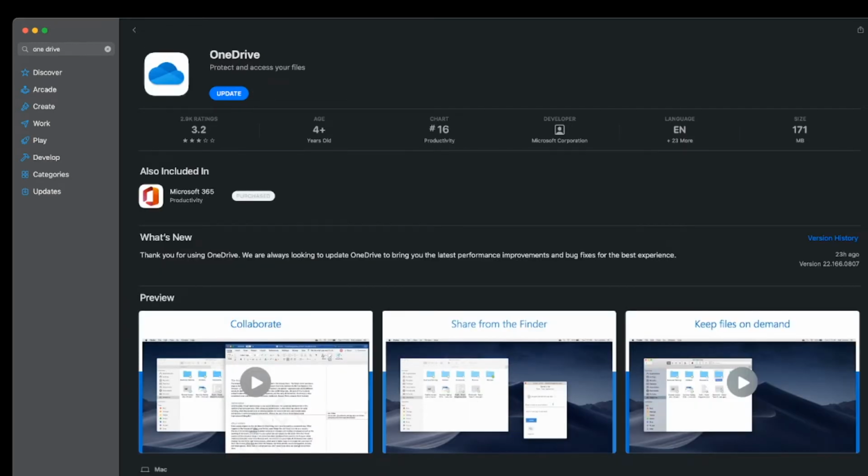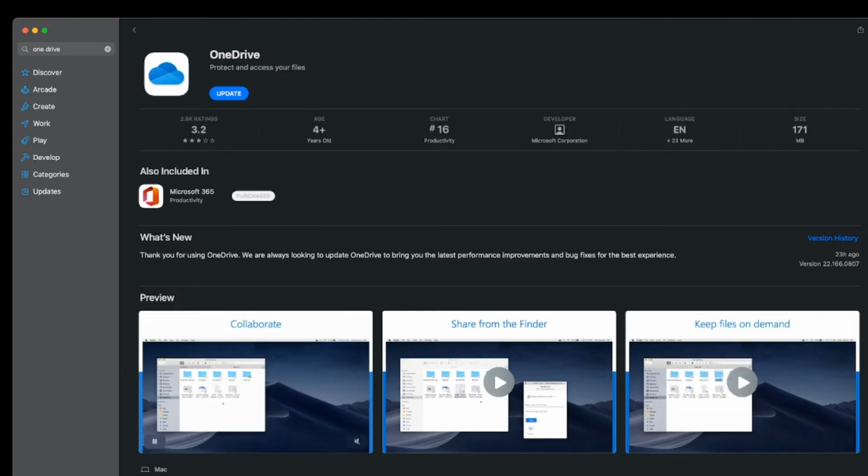Microsoft OneDrive. If you consistently shift between macOS and Windows, moving files between these two operating systems can be a pain. That's where OneDrive comes into play, as this service is integrated into Windows as a default cloud service platform. With OneDrive installed on your Mac, you can synchronize files between the two with ease, allowing you to open up images, documents, and much more on either device without any additional effort on your part.